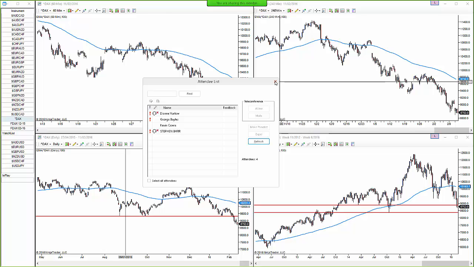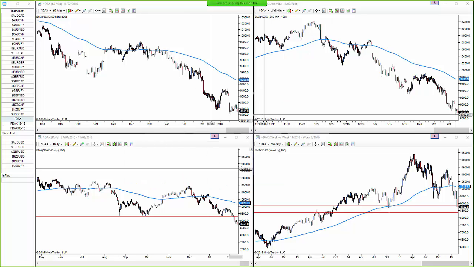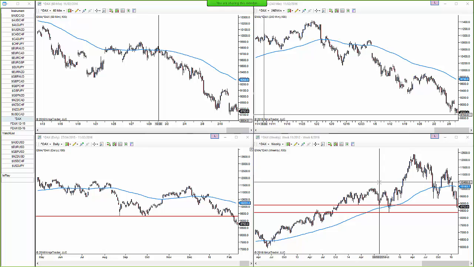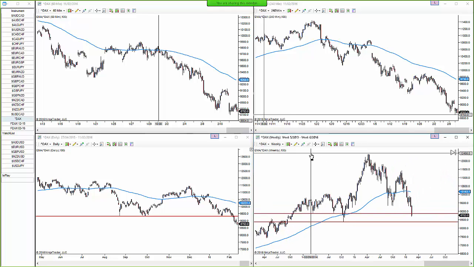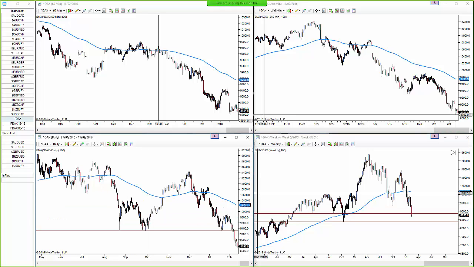So we'll start off by taking a look, as always, at our time-based charts, at the longer-term charts, because we want to see where we're at in the grand scheme of things. So what are we expecting in terms of the next move? Now, as you can see here, from a weekly perspective, we've just broken through structure, and you can actually see that better on the daily chart over here. So we've broken through structure to the downside.